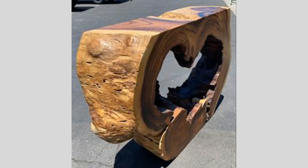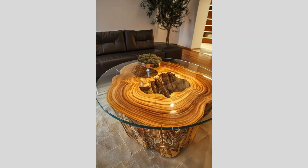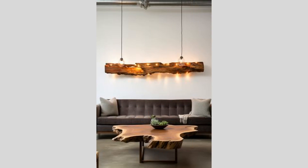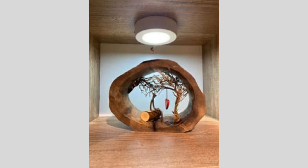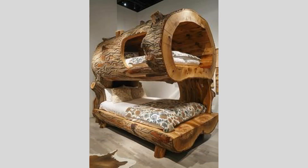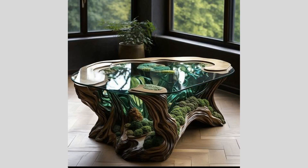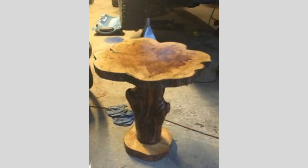This digital woodworking project can have a wide range of applications, from a functional serving tray to a decorative wall hanging. We could also explore using the carved wood piece as the centerpiece of a larger furniture item, such as a coffee table or sideboard. The beauty of this project is its flexibility — the geometric design can be scaled up or down to suit different size requirements, and the finished piece can be customized to fit seamlessly into a variety of interior design styles. By blending the timeless craft of woodworking with the precision of digital fabrication, we've created a truly unique and captivating piece of art.